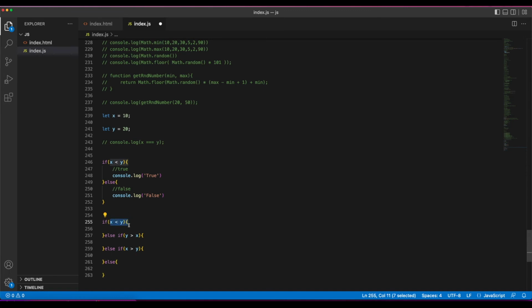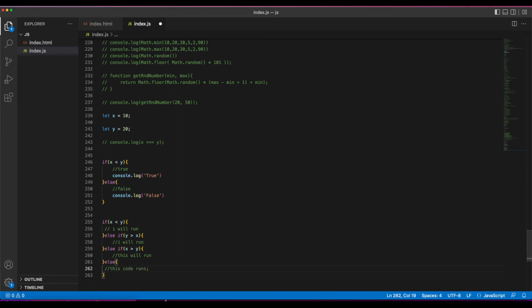But if you want something to run all the time, you can end it with an else. Now, if this is true, I will run. If it's not, it will go here and check. If this condition is true, I will run. And again, if it's not true, it will go to this section and check if this is true. If it is, this will run. And if this is false and this is false and this is false, it's going to check if it has an else statement. If it does, it will run this code right here.